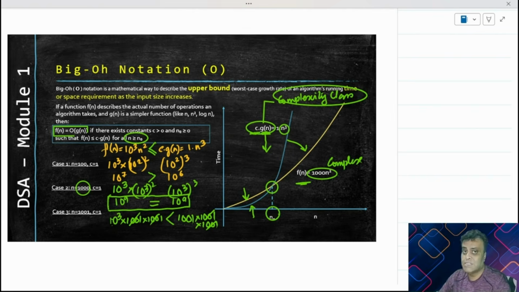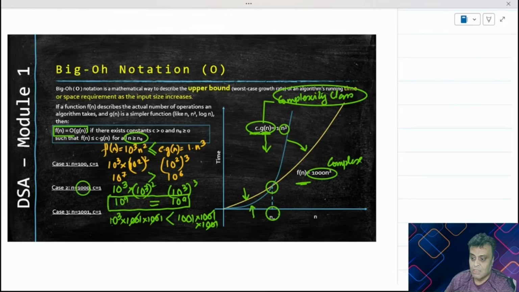We are not interested when we don't have a way to tell our complexity. We are not interested in smaller values of n. We are interested in values of n which are large, so that from that large point onwards we can tell anybody that our algorithm's complexity, we do not know, but at least what we know is that the upper bound of this is going to be this and the lower bound is going to be this. We are talking about the upper bound now because we are talking big O.